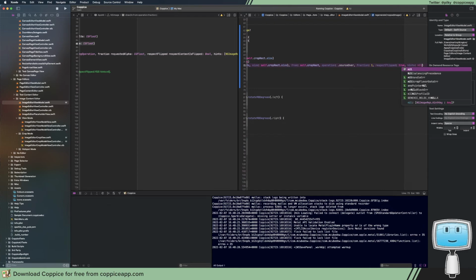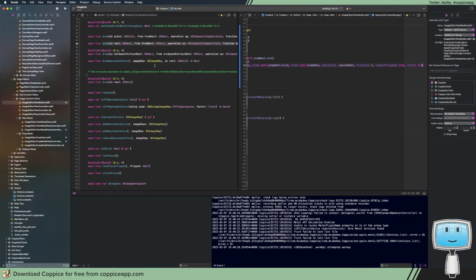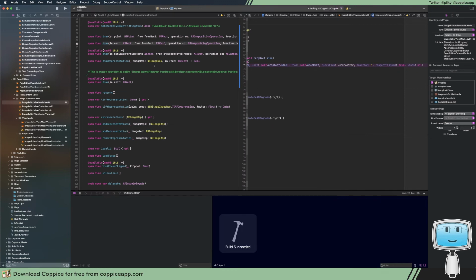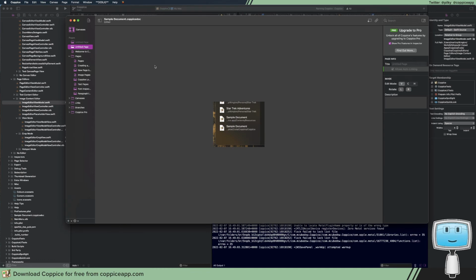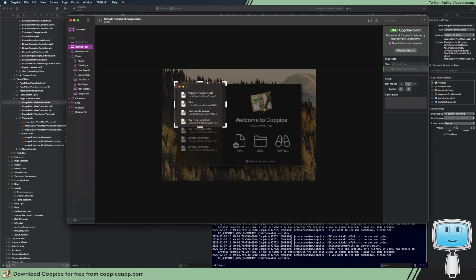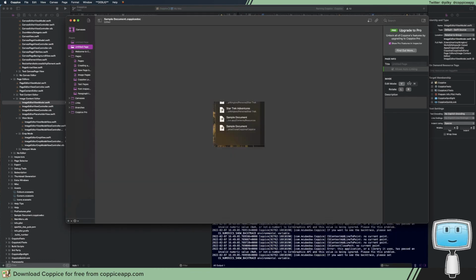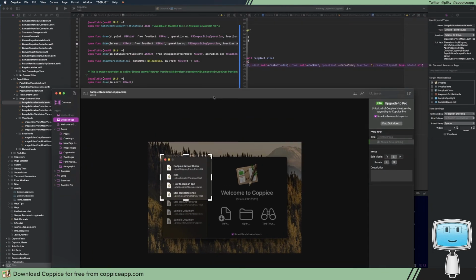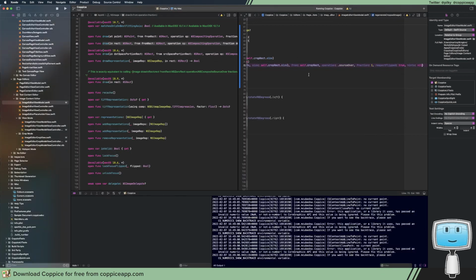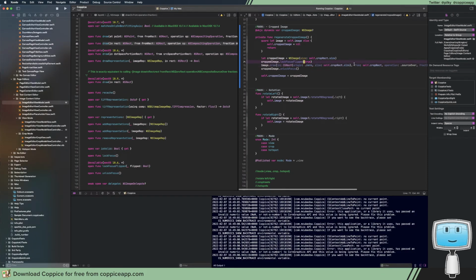Hint. Oh, it's still. The crop rect is going from the top left.